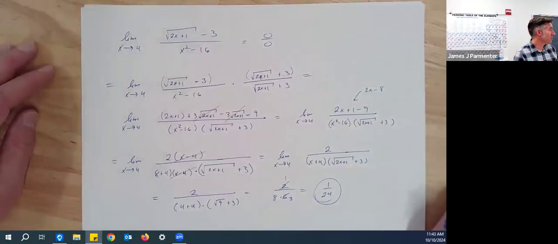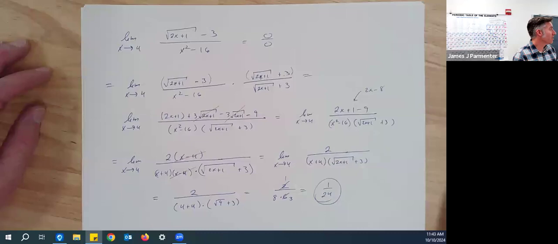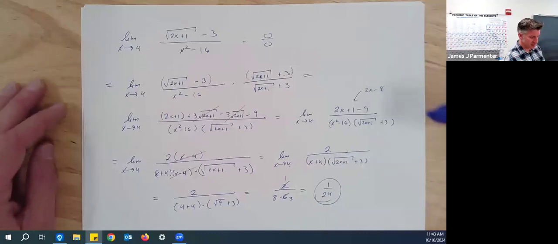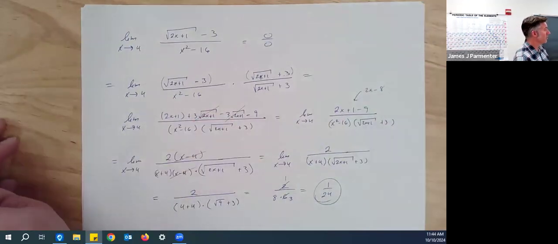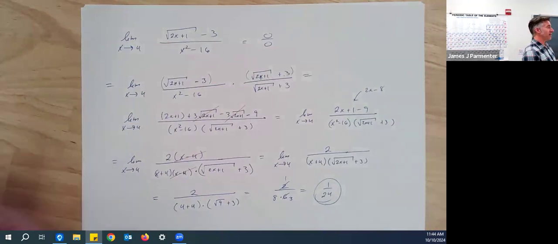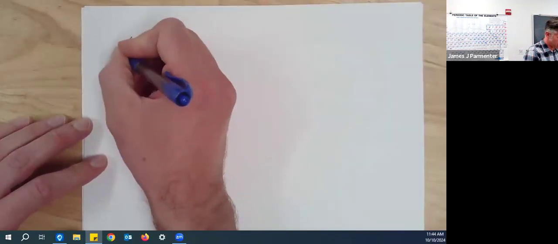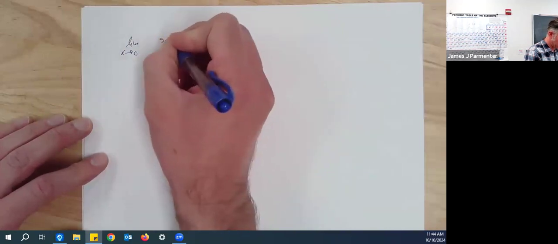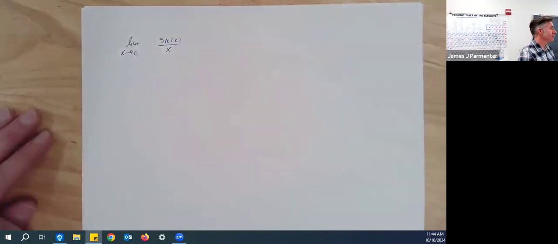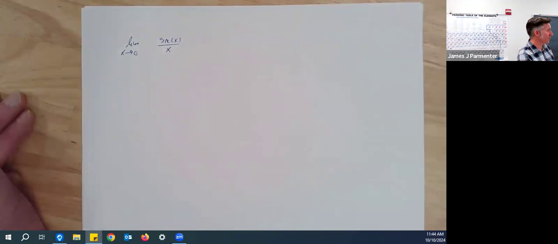No, it's going to work some of the time. So I would say whenever you have a limit that's a 0 over 0 type, you have to think about, well, can I just factor and cancel? Or is there a square root I need to multiply by a conjugate? Or is it something totally different, like the limit as x approaches 0 of sine of x over x? Typically, yeah. There are a couple other corner cases, but yeah, conjugates are usually only for square roots.